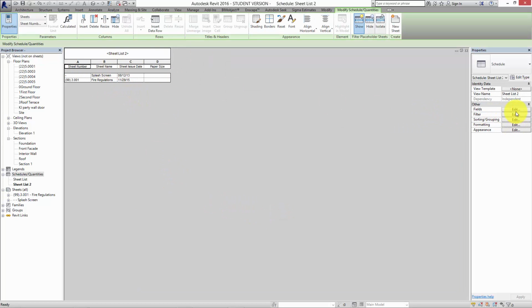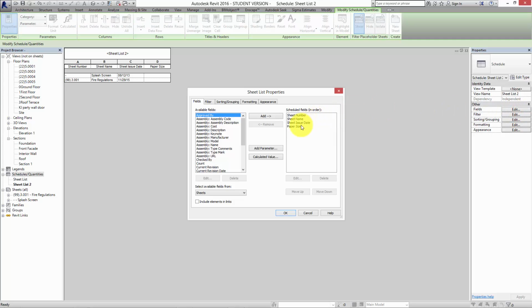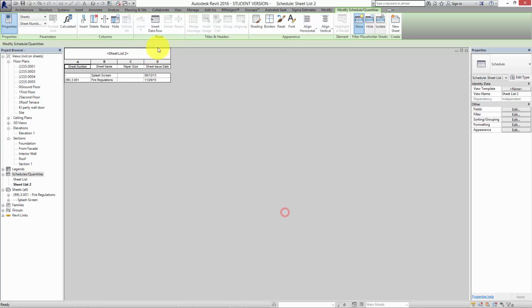And you can modify it by changing the position of, for example, the date. I want to put the date down the end. I can just come in here and press move down, and I press OK, and it reorders it. This can then be put on a sheet, and it will automatically update the more drawings you add to it. So that's the easy way of doing it.